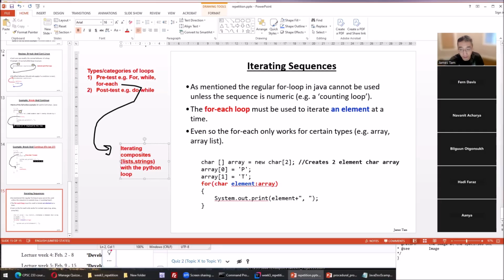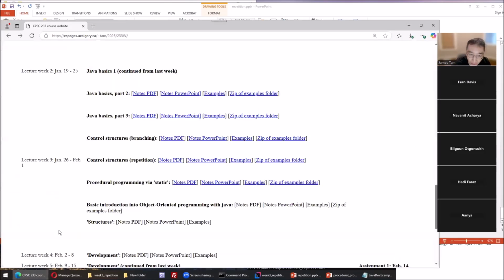I briefly mentioned a name, but I didn't talk about the details. This is where Professor Hudson talks about the for each. In one sense, it makes sense that you talk about it at the same time as the other loops. But on the other hand, it requires another case where you have to jump around. It only works with certain types, such as an array or an array list, maybe one other type. Now I have to introduce this type early. It's not on schedule until later, in case you keep wondering why I'm jumping around.